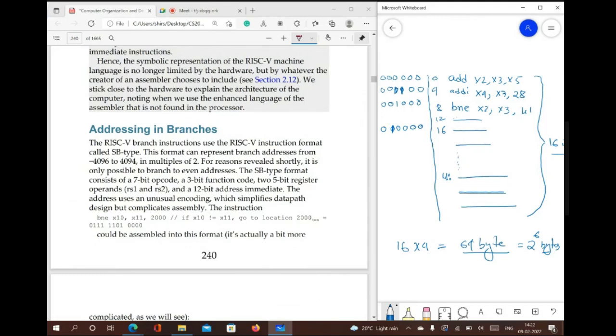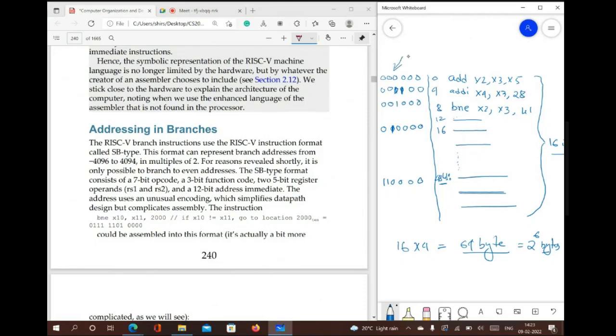Okay, so now let us assume that this L1 instruction is the number 48. Suppose I'm assuming it is 48. So we need to write it like this. 48 means I need to write it as 1 1 0 0 0 0. Okay, this way. So why I'm explaining this: these all are addresses.